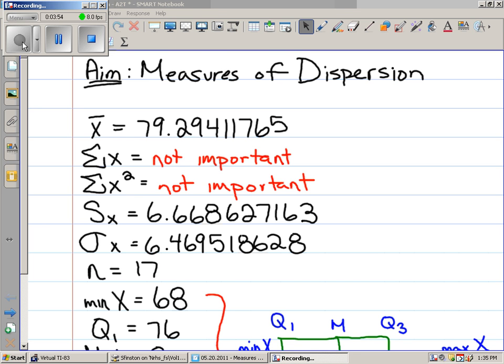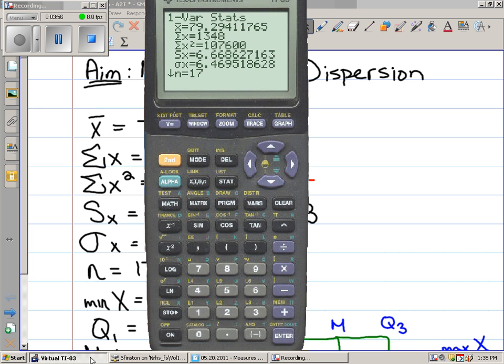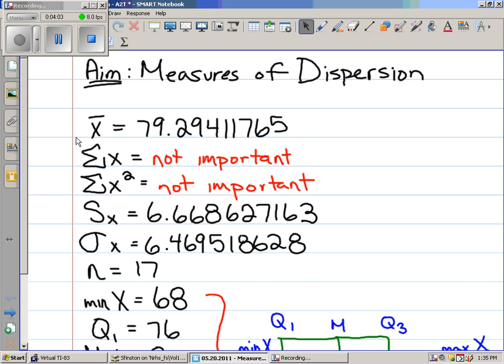So here's the deal, right? You write down all these numbers, for anybody else watching, come from this right here. This is all the numbers that I'm going to show you on the board. Okay. So the x bar is the what? X bar is the mean. It's the average. Awesome. We don't have to calculate it out by adding everything up and dividing by the number of items anymore. We can just let our calculator do it.